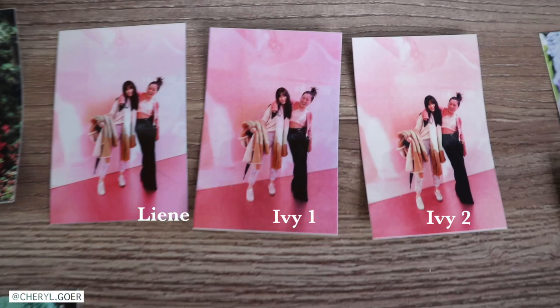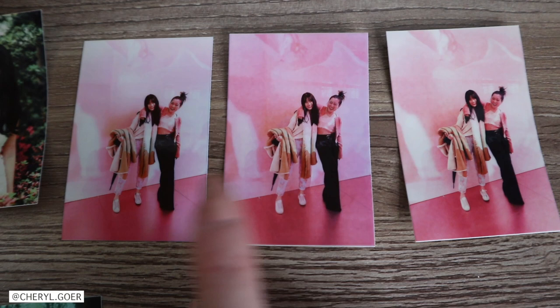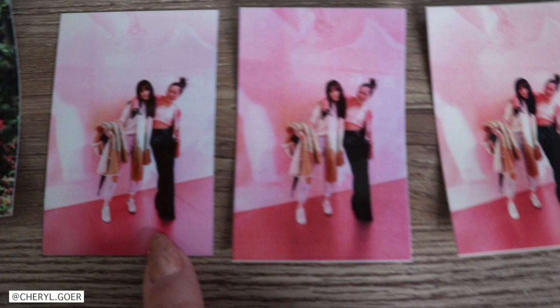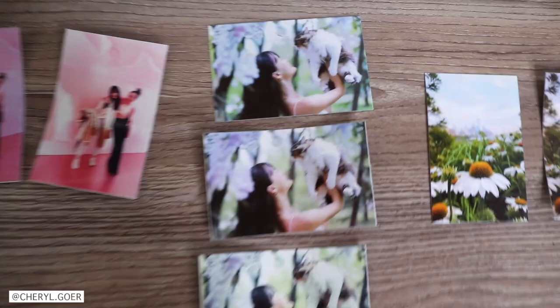Next, me and one of my best friends. Interestingly, Lenny sometimes makes the photo more white — I actually like this one more even though it's less accurate. For this photo all three have a different tone: Lenny is more washed out like a polaroid, Canon IVY 1 is accurate, and Canon IVY 2 gives it a vintage vibe which is also very nice.